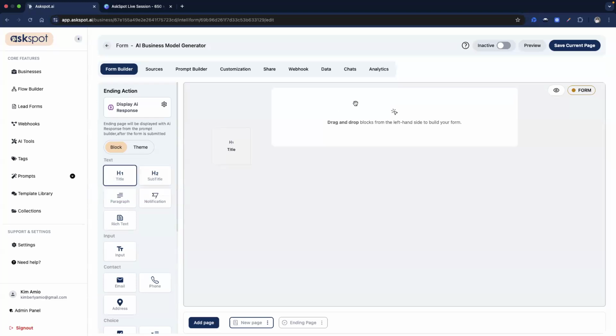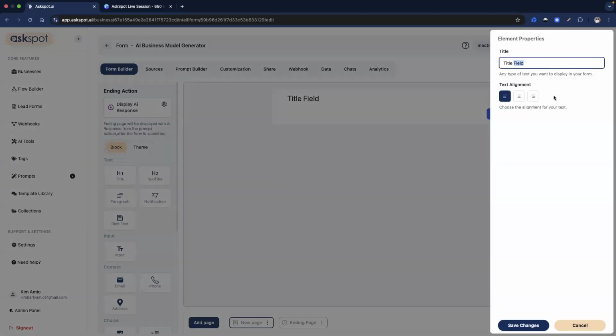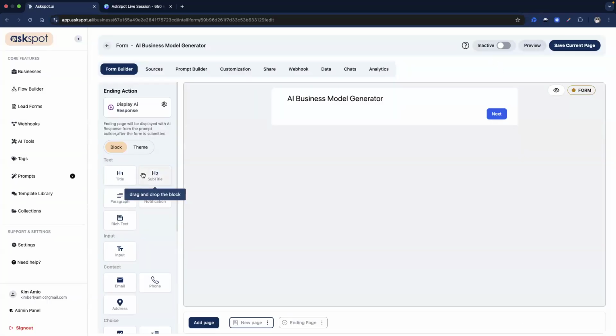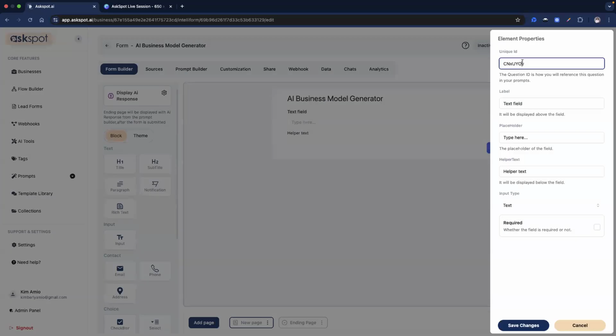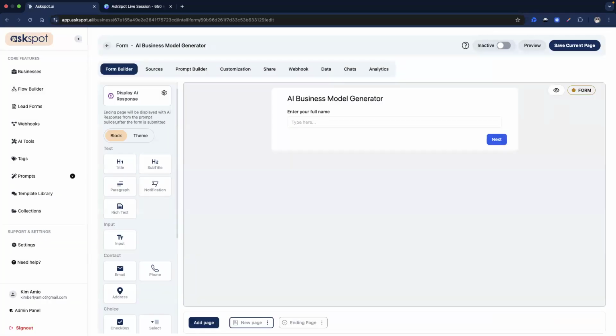Okay, cool. Now let's put the title in here: AI business model generator. And then we will be collecting input. The first input will be their full name. We need to collect their name and also their email so that later we can set the automation up with those fields that we have collected.